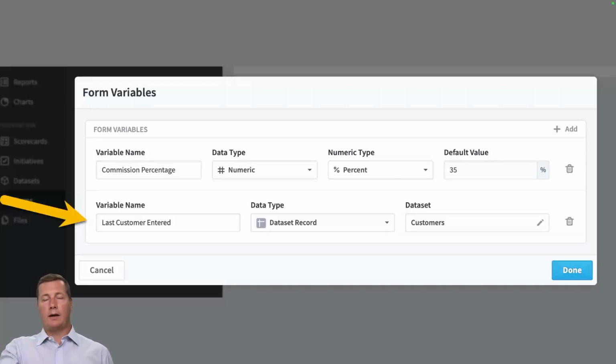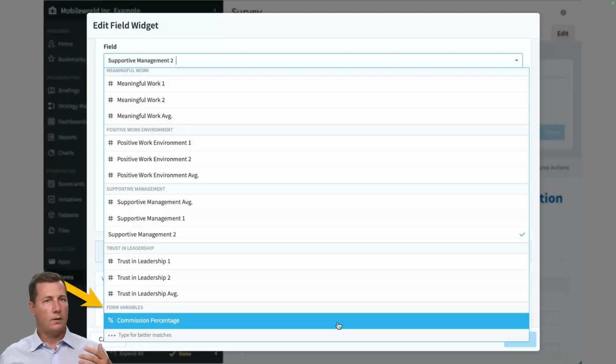So when I go to enter a customer again, maybe I grab the previous address because it's very common to enter 5 different customers in a row all having the same address. Or maybe I want to enter the same sales rep again because that's common, or whatever, right? It's very easy to remember information about a previous record or load that data set record however you want and then reference that in other places. Again, it's just a temporary holding spot to store your variables as you're filling out your form. These form variables are accessible anywhere your normal field variables are. These are current record values that you've always been able to add. Well, just at the very bottom, it lists your form variables so you can reference them anywhere else.